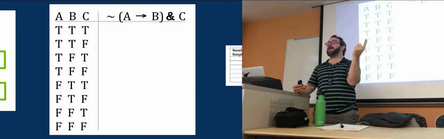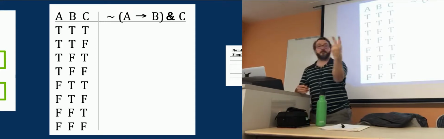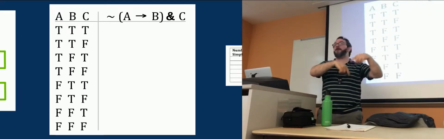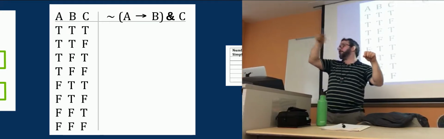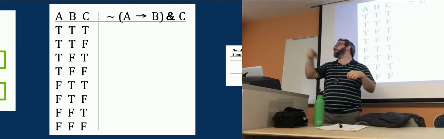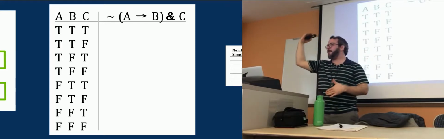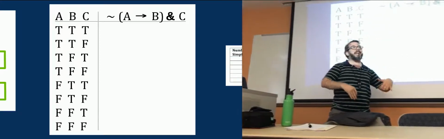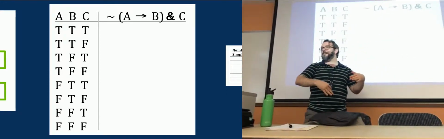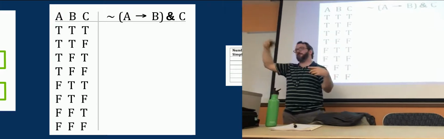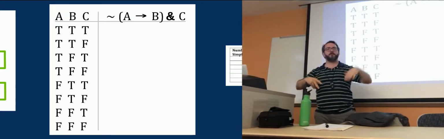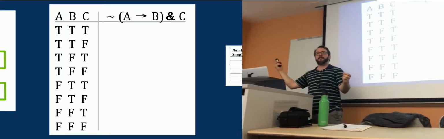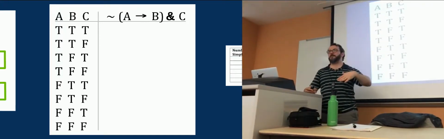If I'm dealing with P and I'm also dealing with Q, a second one, P could be true or false. And whenever P is true, Q could be true or false. Whenever P is false, Q could be true or false. So I just double the number of cases that I'm looking at. However many cases I was looking at for the truth value of P, I need to double that to now think about Q, because Q could be true or false in all of the cases where P was true or false.